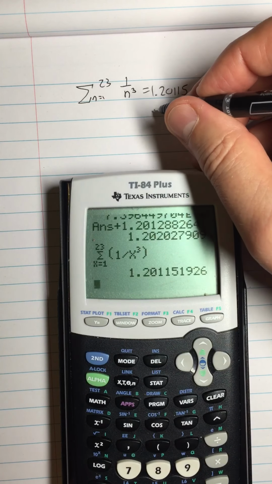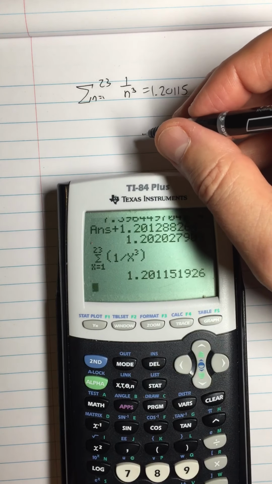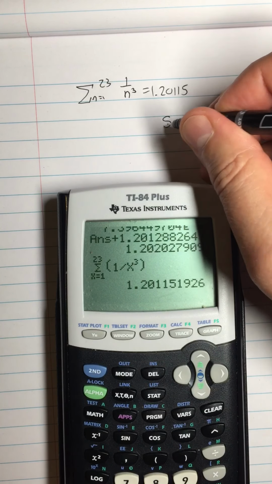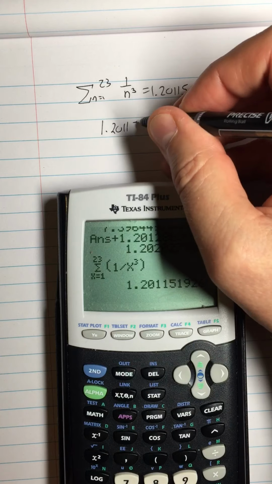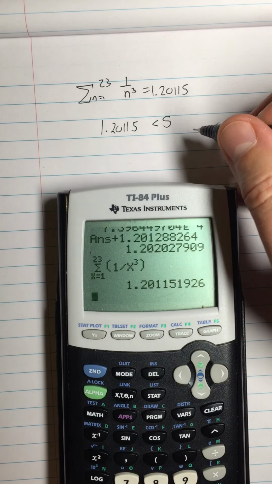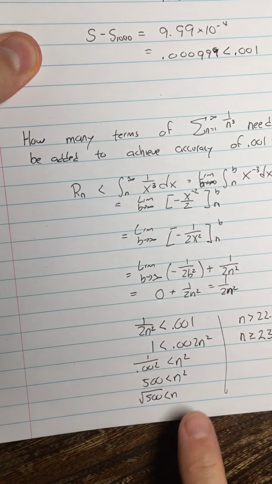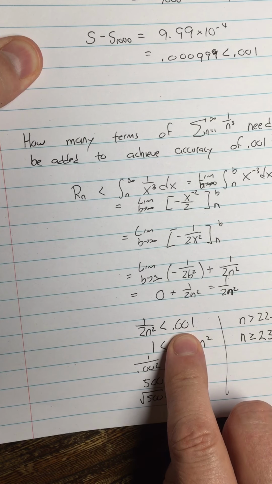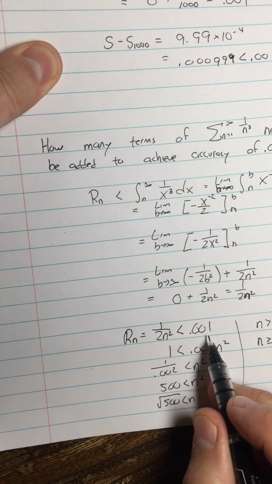So this is, what's a good way to say that? That the true sum is more than 1.20115. But since we've already bounded the error, the error is less than 0.001 for n terms.